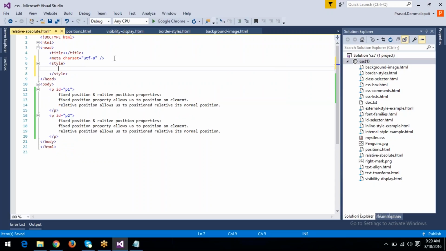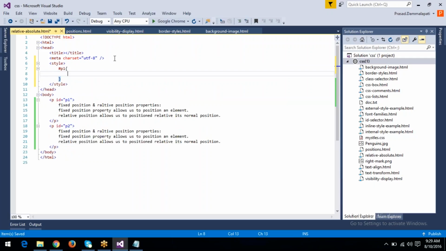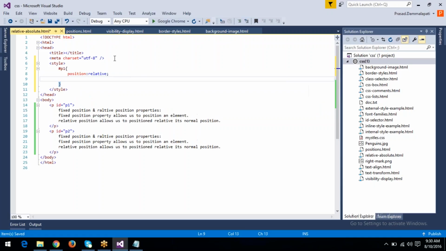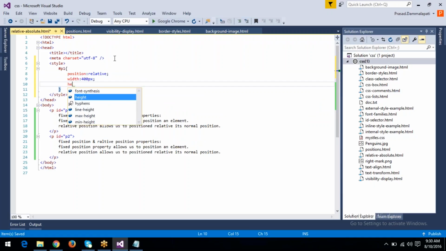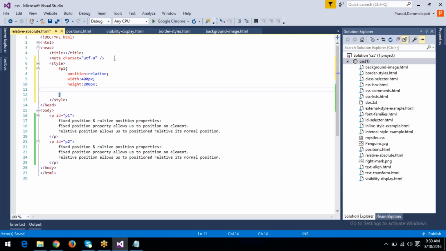Style tag, P1. Position is relative position. Paragraph width 400 pixels, and height 200 pixels, and border 2 pixel, solid border style. And we can use black color border.